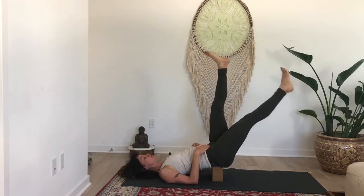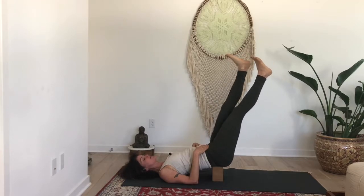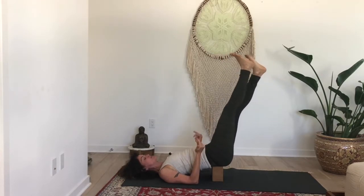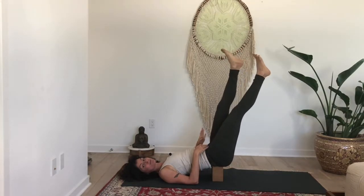If you need a little more intensity, check it out. You can make your range of motion a little smaller and increase your pace a little bit, kind of like you're slow motion swimming.